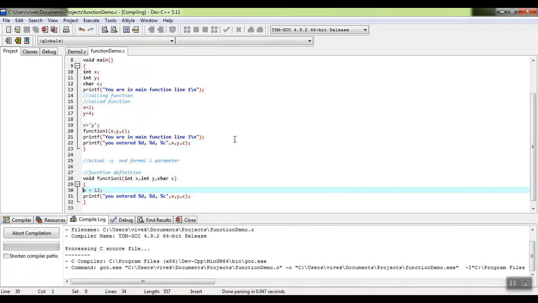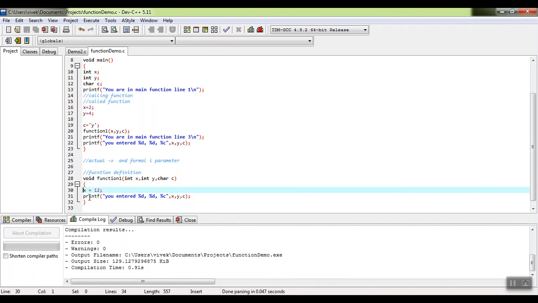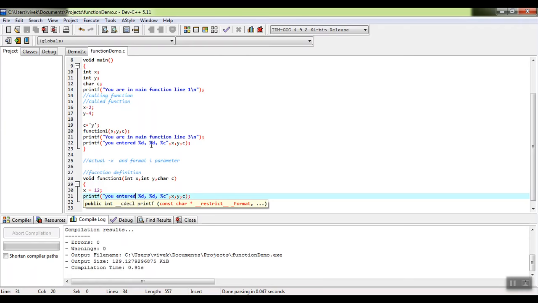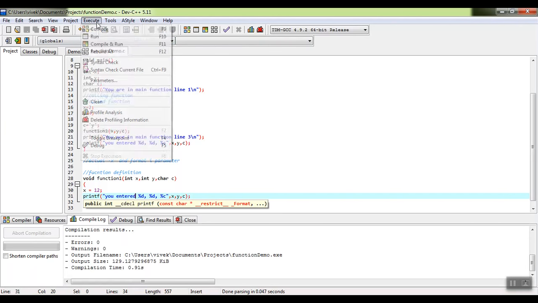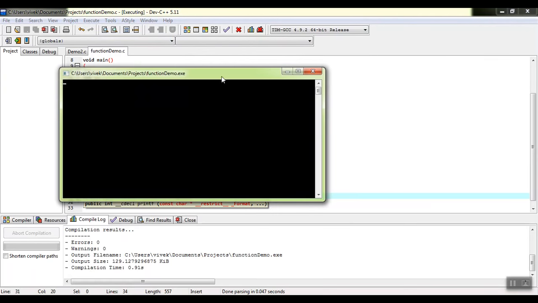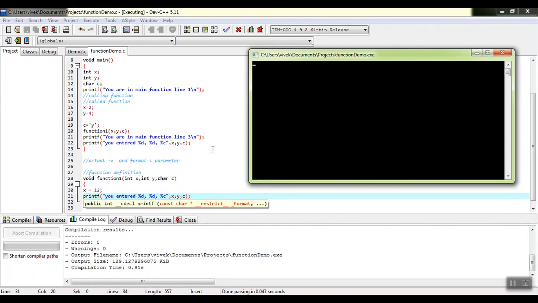So let's execute it. Here we are printing inside function 1, and here we are printing the value of x, y, and c inside the function main. Now if you run it, you will see different values of x, y, and c.